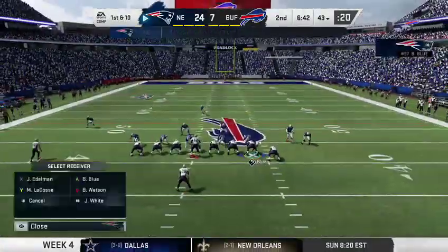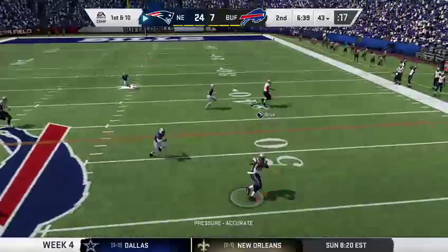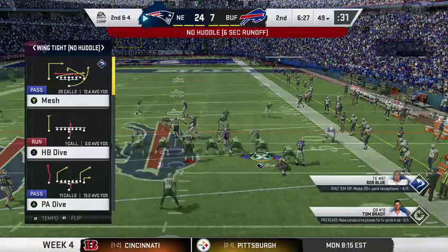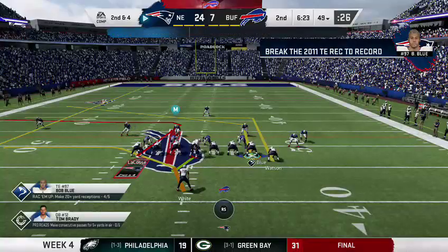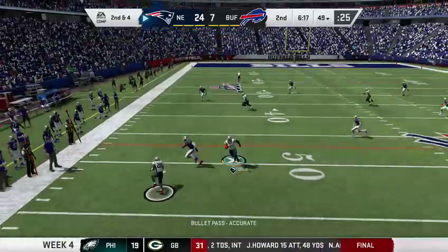Out comes the New England offense to see what they can do this time. And last time the formula was pretty simple. One play drive, long pass. Maybe they just want to do that again, right? And that's exactly how you want to draw things up. Whether it's on your grease board, right, in your playbook, one play drive is exactly what you want on offense. What they have to be careful of is not having a letdown. It was fairly easy last time. They can't expect that going forward. And we'll see if it's that easy here.